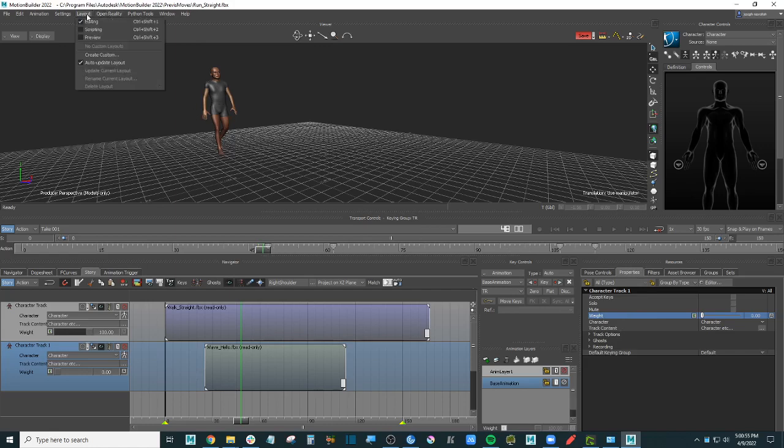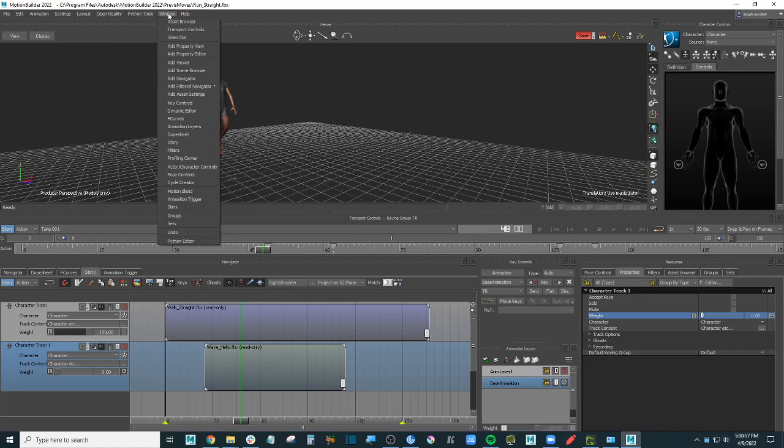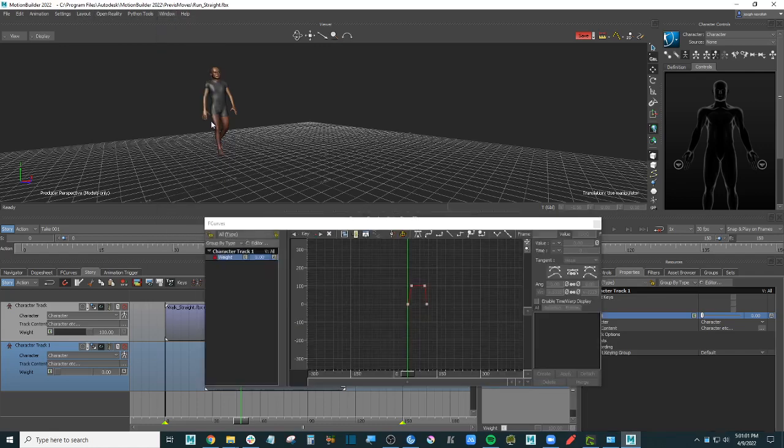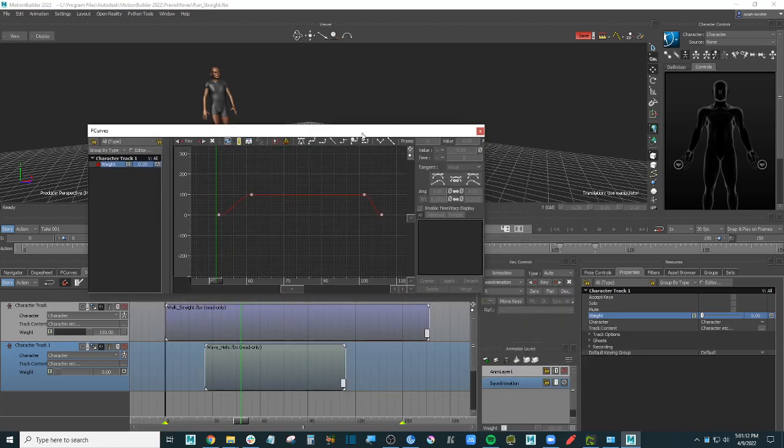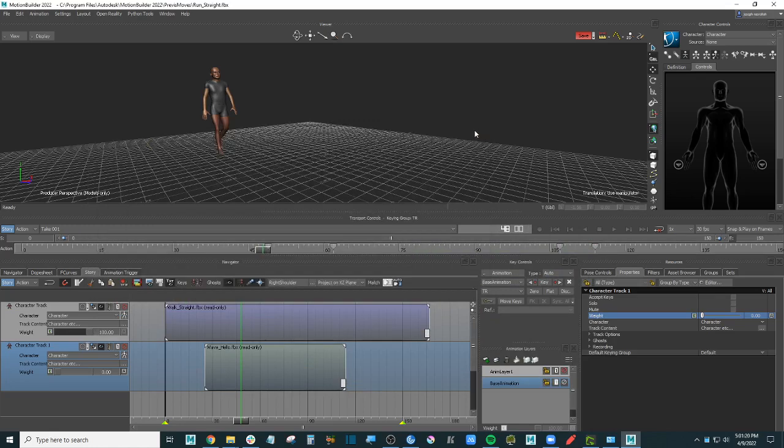But if you want to see the curve, you'll have to open another F-curve. Okay, so you go in Window, F-curve. Unfortunately, that's the only way. So now you can make it linear. By default, it's auto, because here the type of key is auto, so it will always be smooth or automatic.